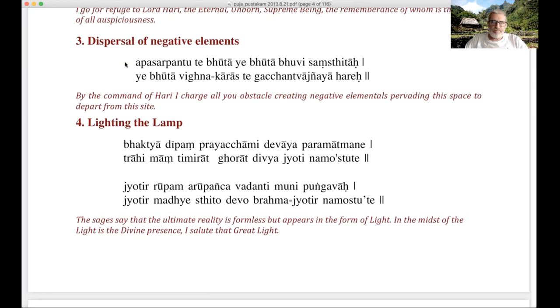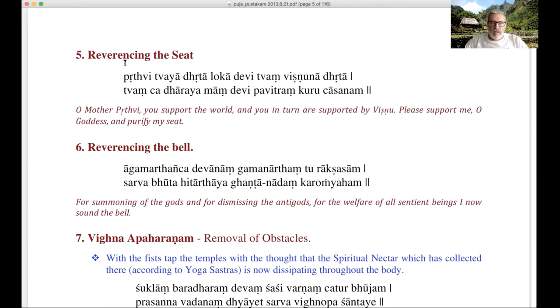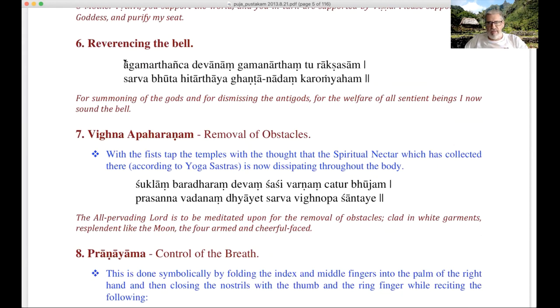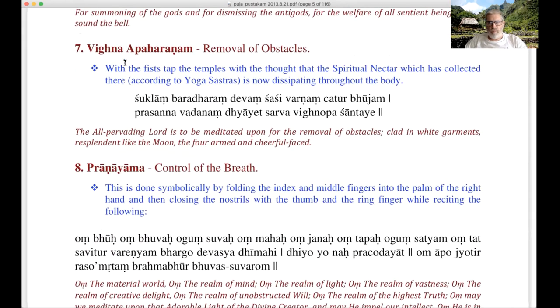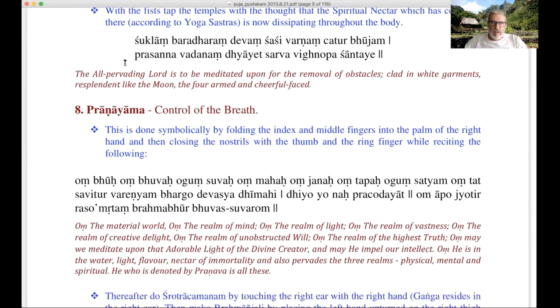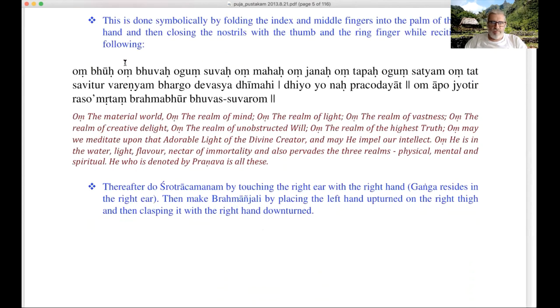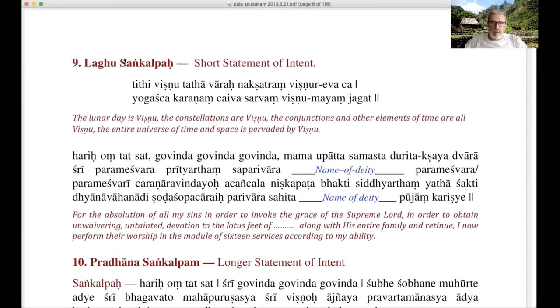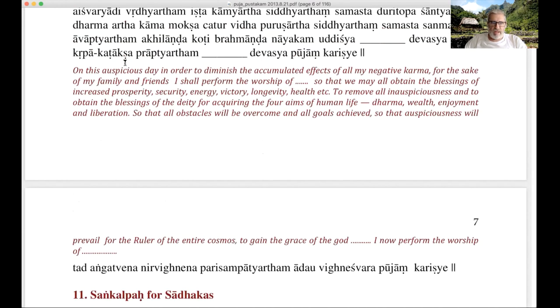Right, lighting of the lamp. Some mantras for lighting the lamp. Asana Shuddhi, a mantra for the seat, for the asana. A mantra in praise of the bell, the handbell which is being used. Removal of obstacles by chanting this, what Vaishnavas call Haigriva Pranam, but what Smartas call Ganesha Pranam or Ganapati Pranam. Pranayama, which is done in the Vedic way using the Dirgha Gayatri Mantra, and then Sankalpa, either a laghu, a short one, or a longer form of sankalpa, or making up a vow.